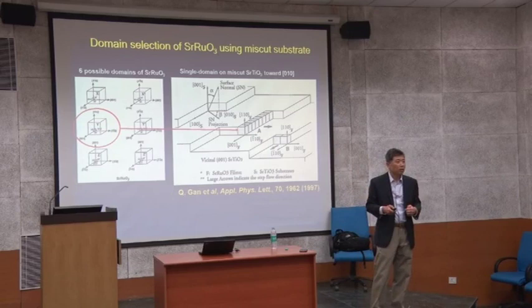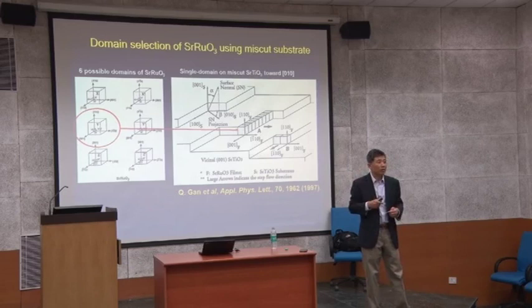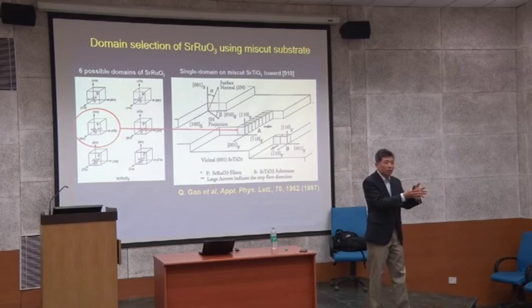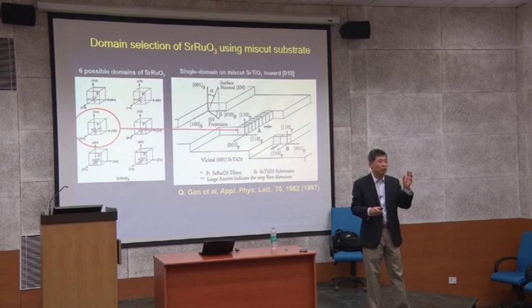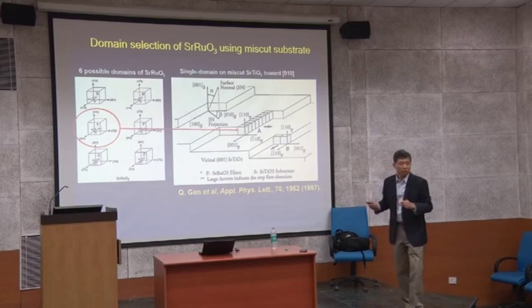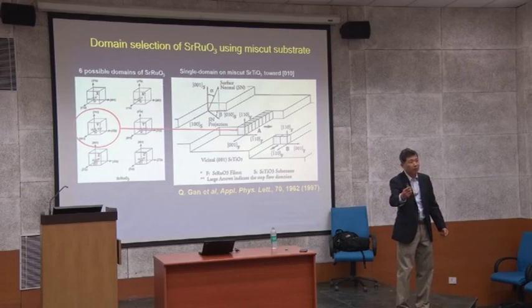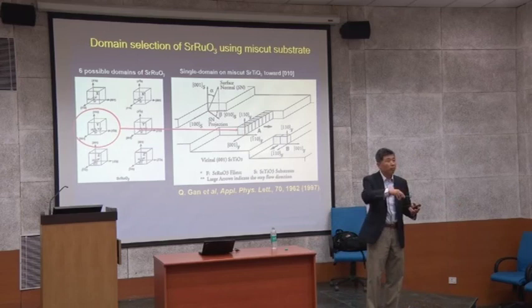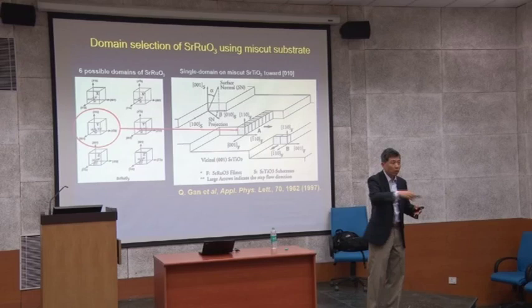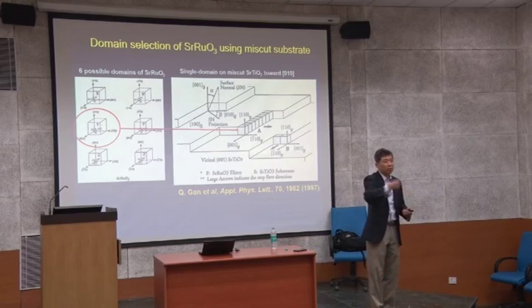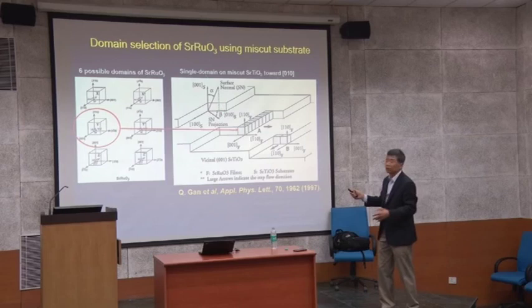So we had to select a few hundred substrates, measure all of them. And we actually selected by this miscut angle and this direction. We only used a few substrates out of hundreds. They belong to a certain beta angle, certain alpha angle, and we actually did that. Then, changing the beta angle, when you get a higher beta angle, called 45 degrees, you go from single domain to two domain, because you have symmetry breaking. This one and that one are both preferred because of your 45 degrees. Your steps, you can go that way, you can go both ways. So that's why you vary the beta angle. And you have an alpha angle, which is this miscut angle, which can also be varied.